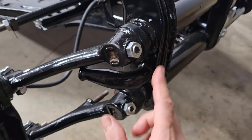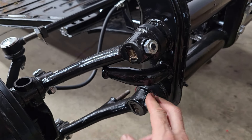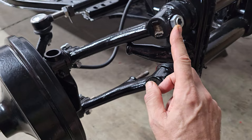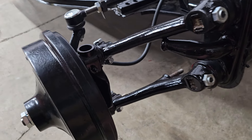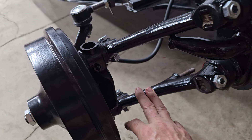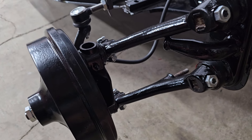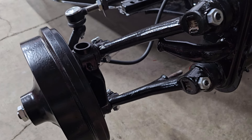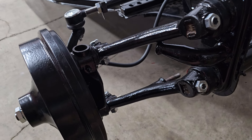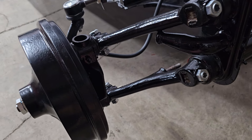I started out by putting on the grub screws and nuts to actually attach the arms — they were on but they weren't attached. This stuff came back from zinc plating and this is all original hardware, by the way. Those of you that have worked on link pin cars before know that you measure the offset between the upper and lower arms, then look up in a chart to see how many shims you run inside versus outside. It takes a while to set these up, so I always dry-assemble them first, snug them down a little bit, make sure there's no binding, and once I'm happy with that I'll go back and grease everything up and put it together for the final time.